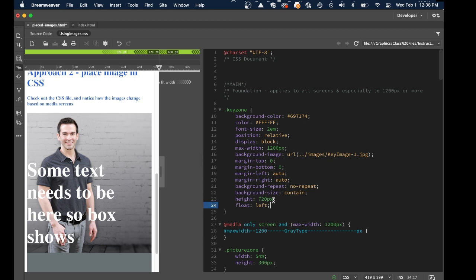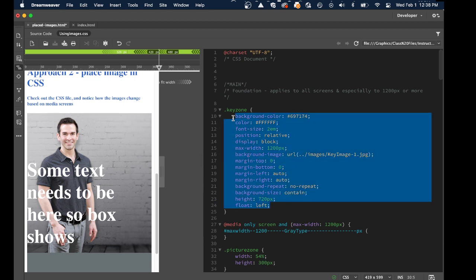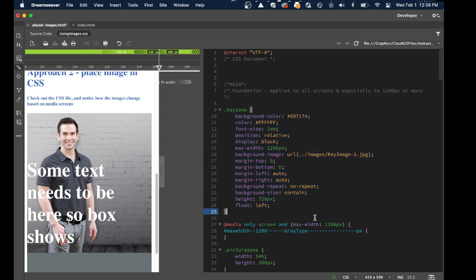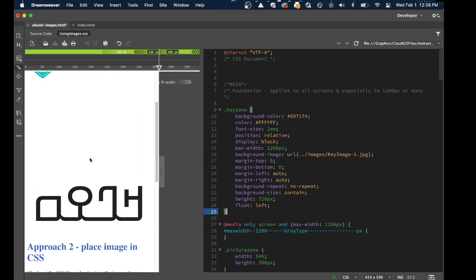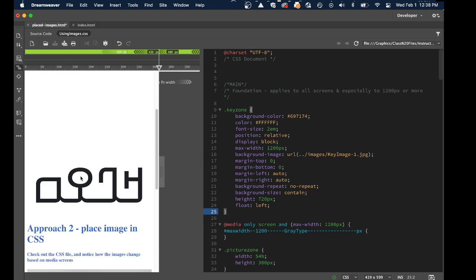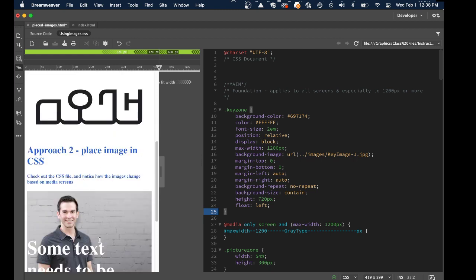Now, a lot of this other code has to be used in order for it to show up, and we'll go over that in more detail. But there's the general gist of it right there. You can put an image in through HTML like this, or you can put it in through CSS like that.